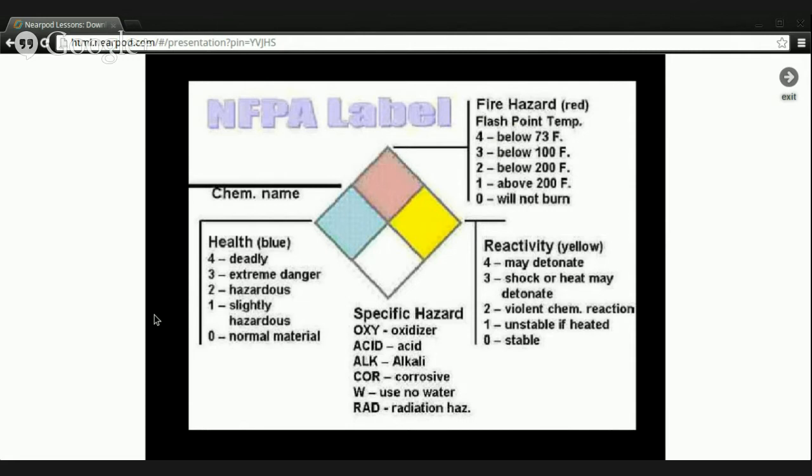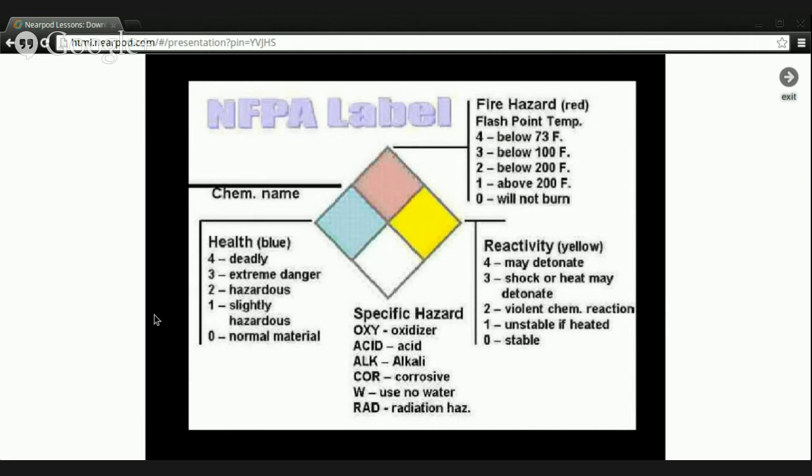And then special hazards. So you have OXY. If you see OXY, that means it's an oxidizer, meaning it mixes with air, it's going to explode. So if you see a box with that on it, you do not open it up in air. You take it to a secure facility that does not have oxygen present, such as a fume hood or something where you can suck the oxygen out of it, and then you open that. But you don't open it directly in the room, or else you're going to blow up everything.